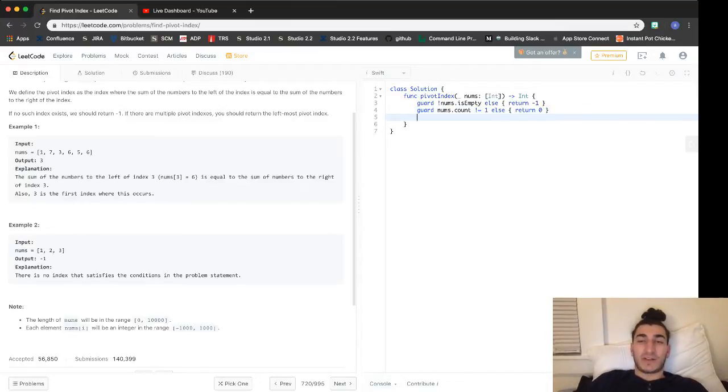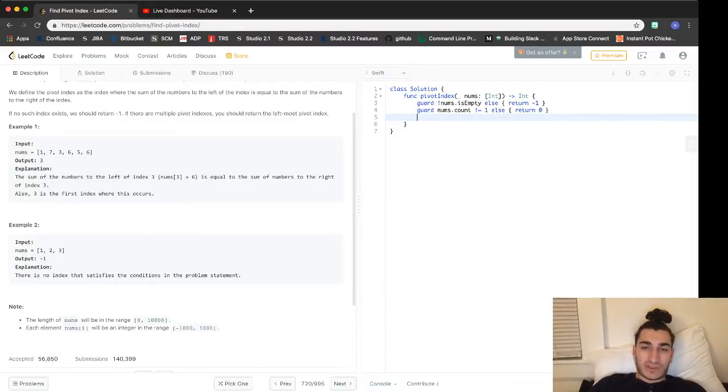Okay, now we start. In this case we have an array of 2 or more. Right. So this is where we're going to start to iterate through.